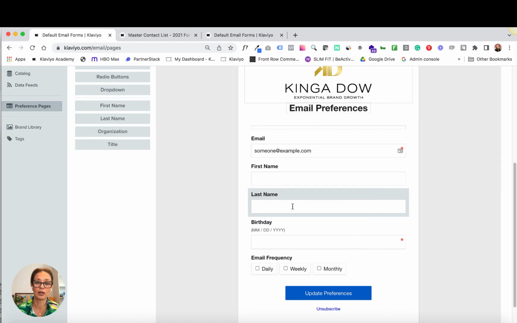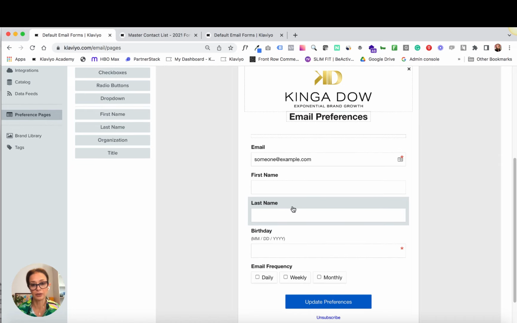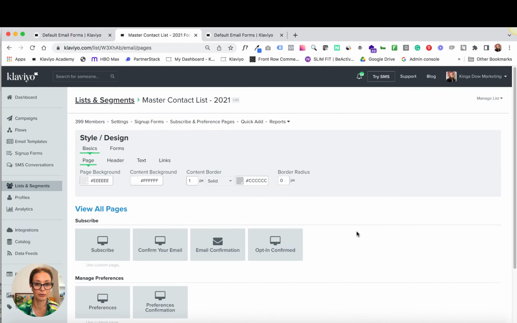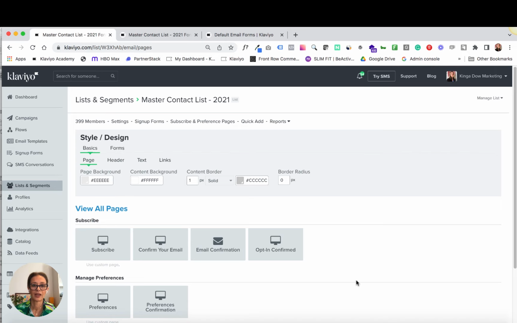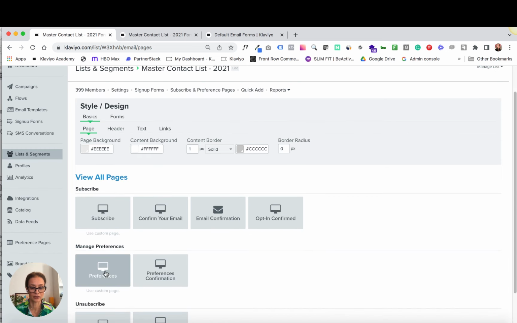However, when you have people subscribing to your page through a newsletter list, you will need to also repeat the same information through going through your list. So when you're sending out emails through your email automations, you also need to make sure that you go to lists and segments, subscribe and preference pages, and you update your preference page right here.